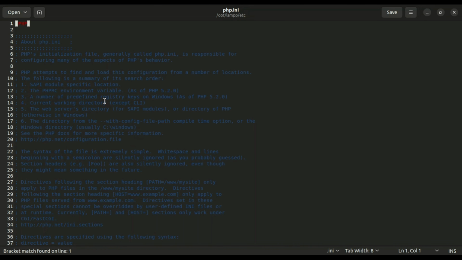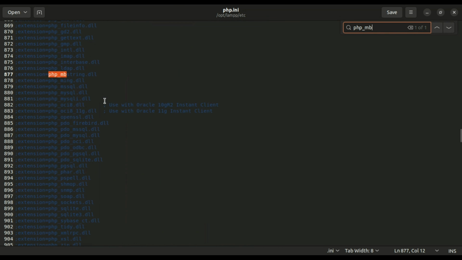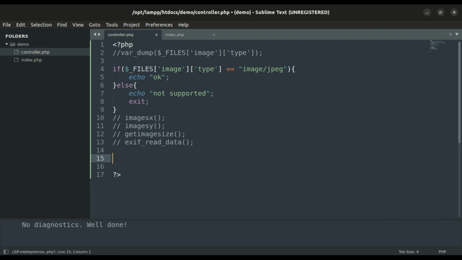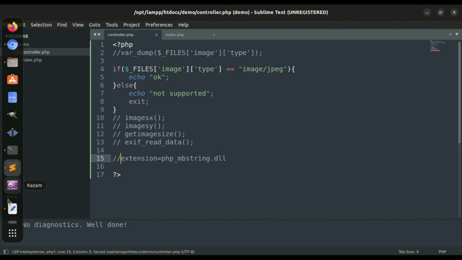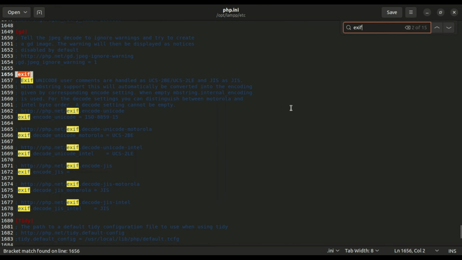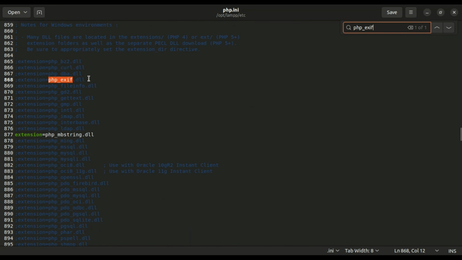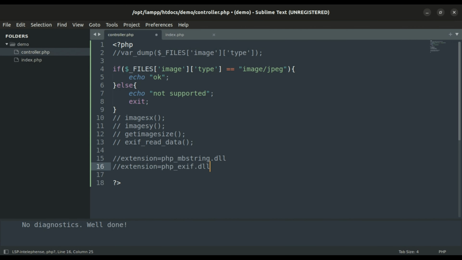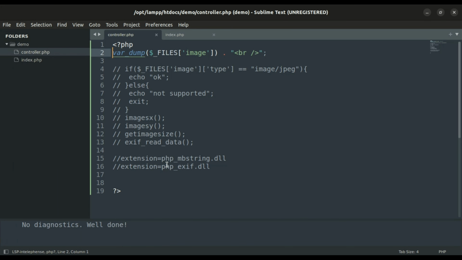If you installed the LAMP stack, then the php.ini file is in /etc/php/version-number/apache2 folder, in that php.ini. After updating the php.ini file, restart the server.